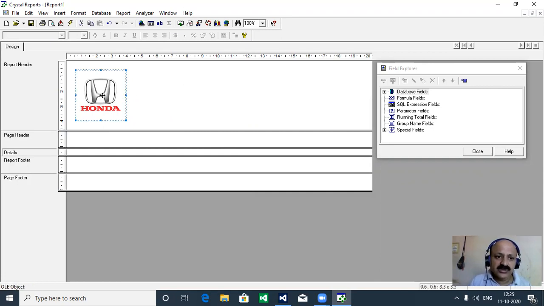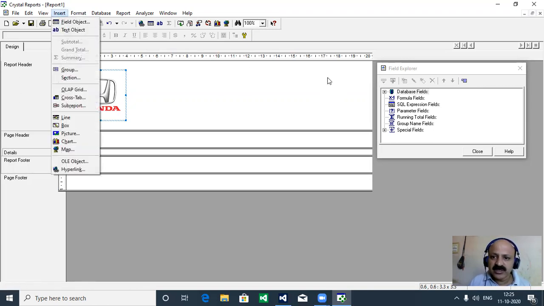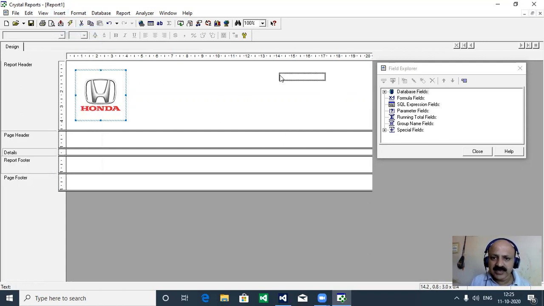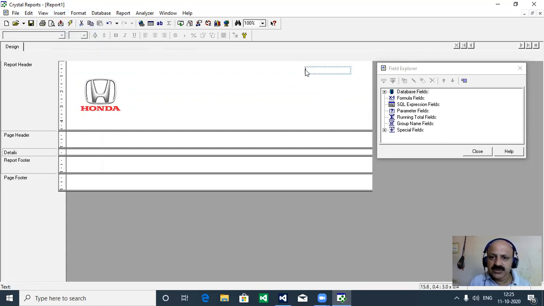Here the first report design is perfect, then we can also copy. Now for the address: how to provide this address? Second, the Field Explorer window is open, and I select the text object and paste it here.